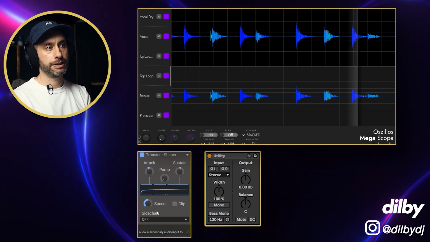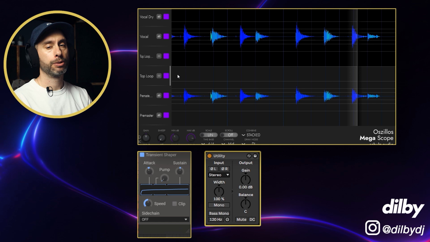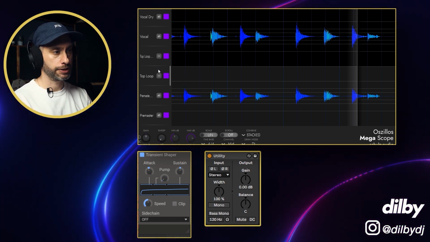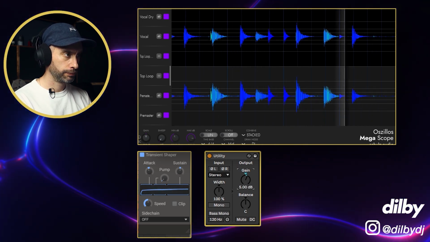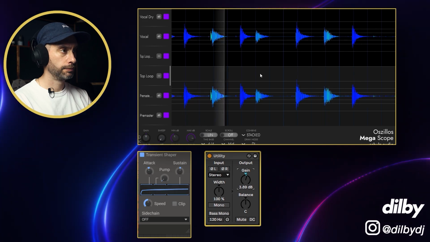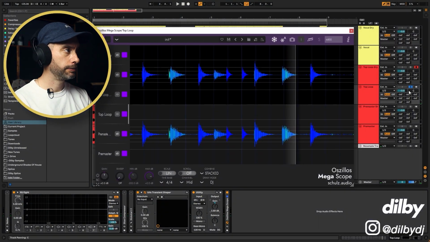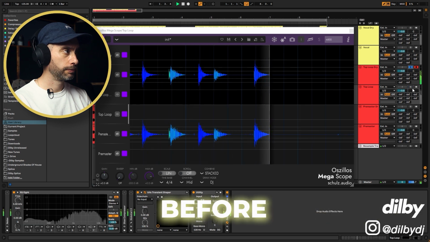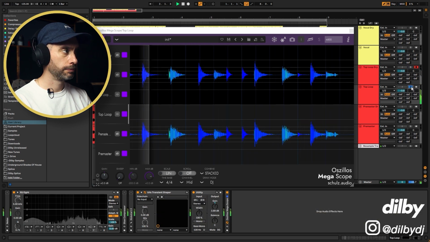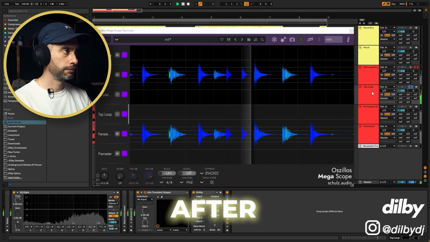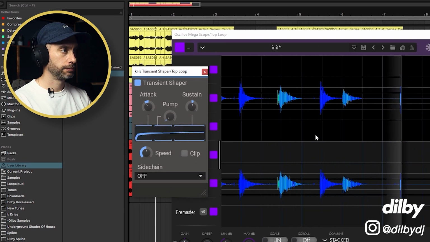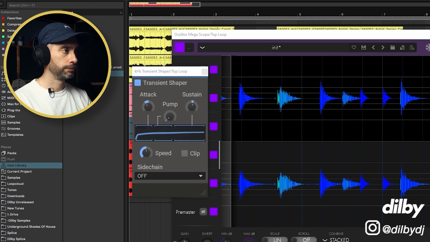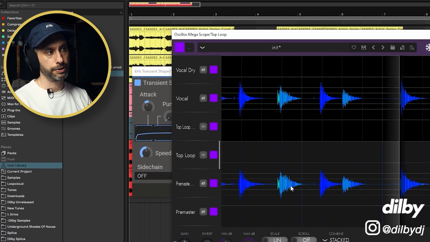So if you compare this to the last example with the compressor, it's doing a similar thing. We're reducing the dynamics by bringing down the transient and bringing up the sustain, but in kind of a simplified way. So there, I've kind of gain matched them, and we can listen to before. Okay, so let's bring down the dynamics a little bit more, bring down the attack a little bit more. So that's a bit more controlled, but we're bringing up the body to fit it into our fake mix. That's how a transient shaper works.